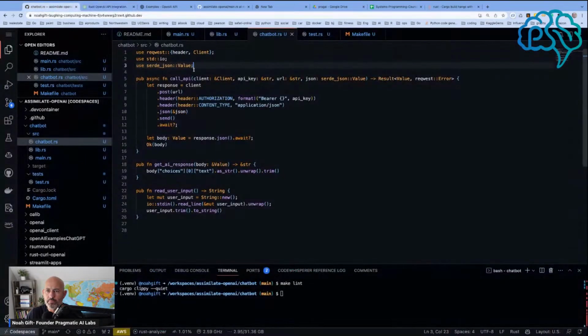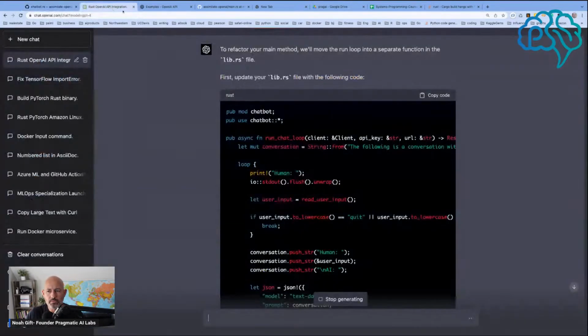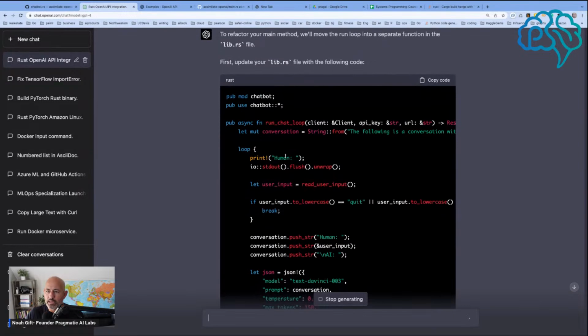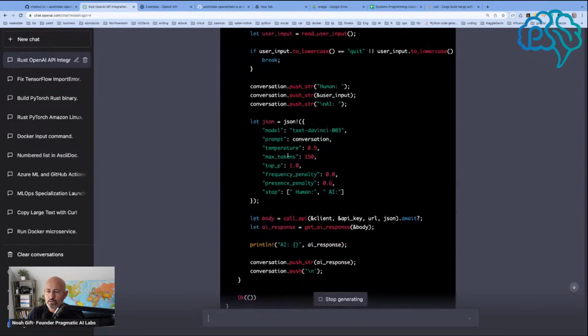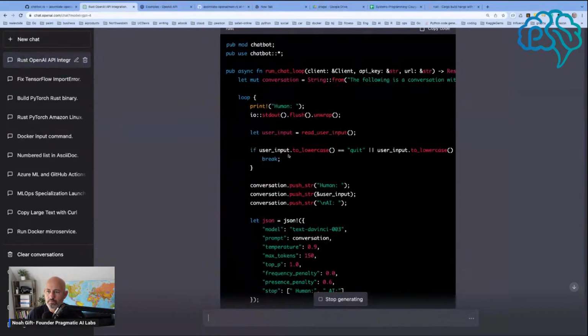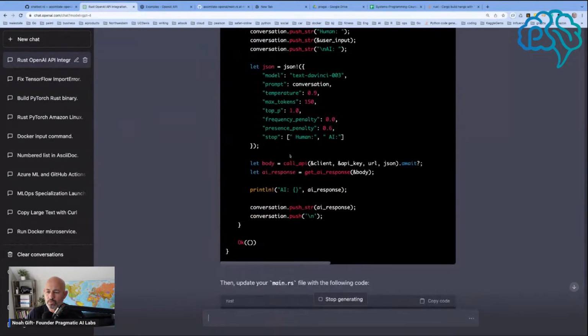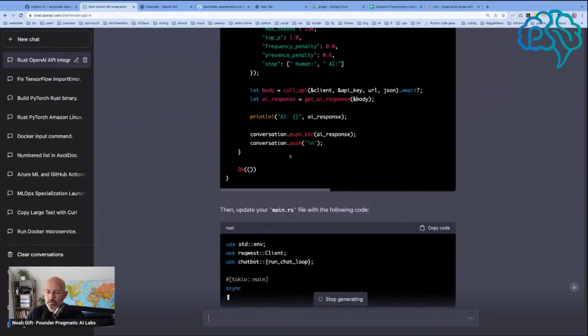Actually, I don't need any of that inside of here, which is kind of interesting. First update your lib file. Oh, okay, I see what they're saying. So put it into the lib file. Then update your main. Use chatbots.